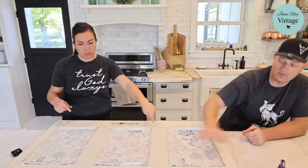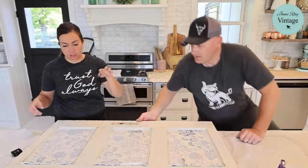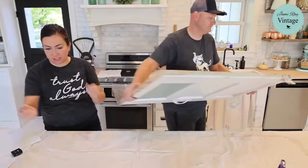Can you scoot this over? It releases the paint on the inlay and it stays on the paint. Can you grab this, sweetie? Yes. Scoot it over. Yep. You going to do the other one? Yeah, I'm going to just use that one on this and see what happens.